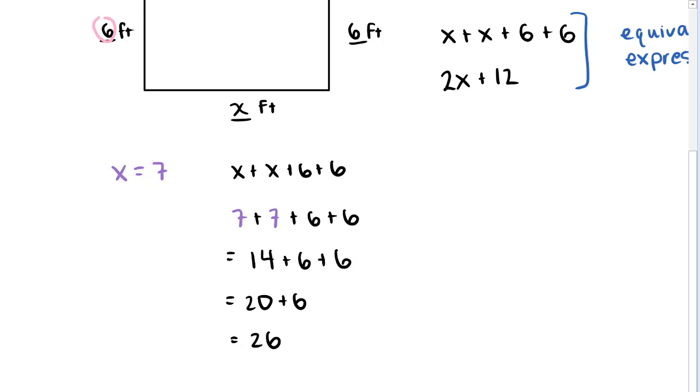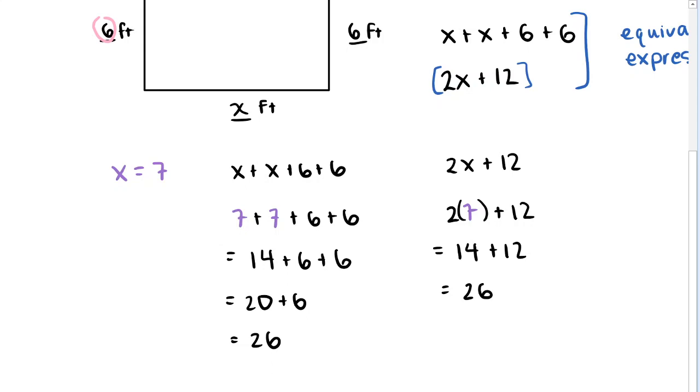Now, if we take this other expression that I'm claiming to be equivalent, or really represent the same perimeter, it should give me the same result, if it's measuring the same thing. And so if I replace an x value of 7 into this expression, although it looks a little bit different, we end up with the same result. First, order of operations tells us to do multiplication. 2 times 7 is 14 plus 12, and 14 plus 12 gives me 26. I add on the 10 first to the 14, and then I add on 2 more to give us 24 to 26.